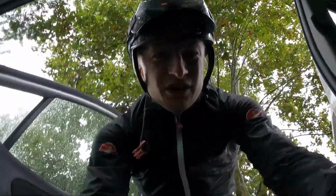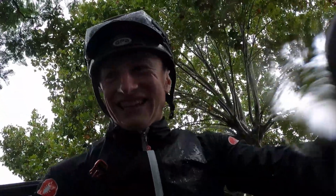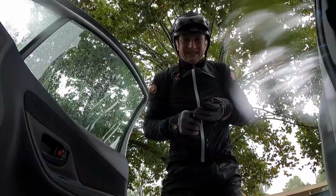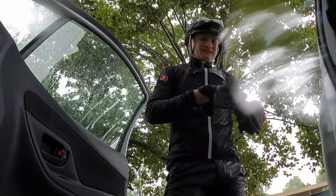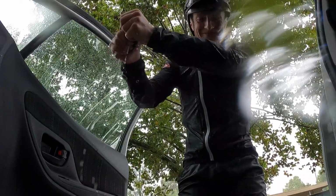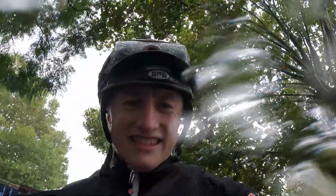So that's trial morning done. My car, where it was parked in a nice dry spot, is now about 6 inches underwater. It's insane the amount of rain we're having. I can't honestly believe it. It's pretty grim, and it's just in everything. Boots are squelching, the lot. It's unbelievable.